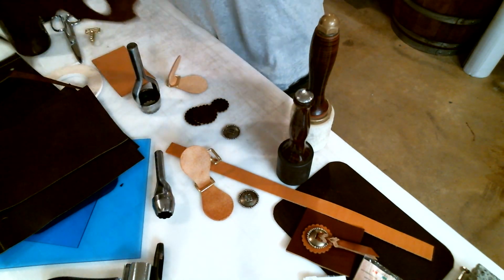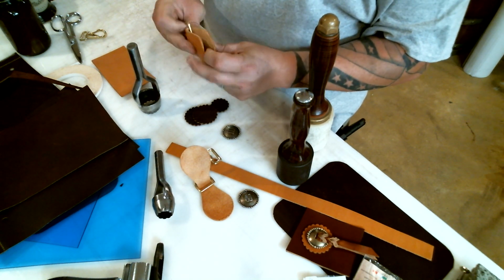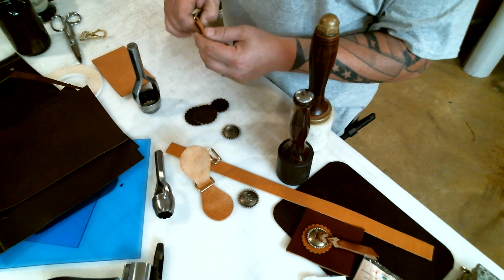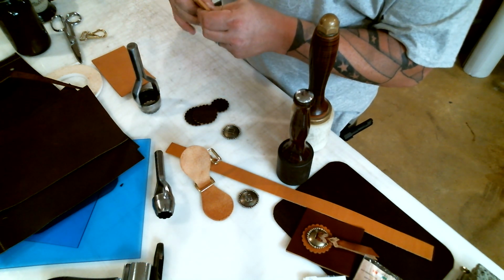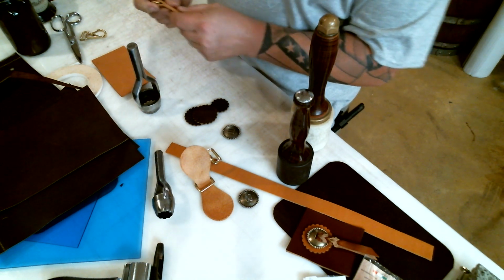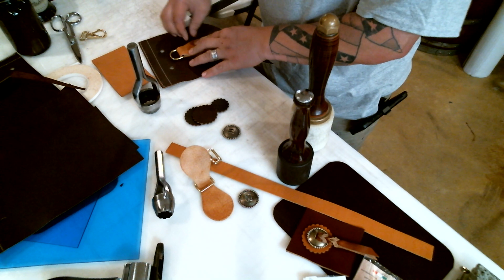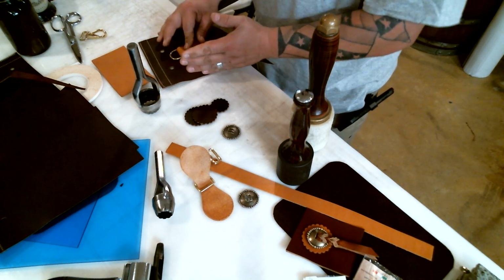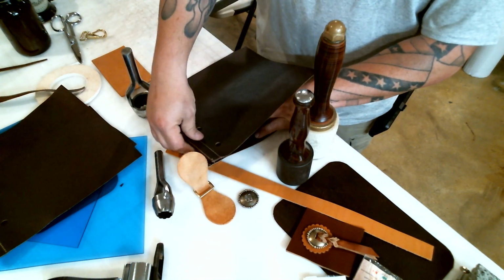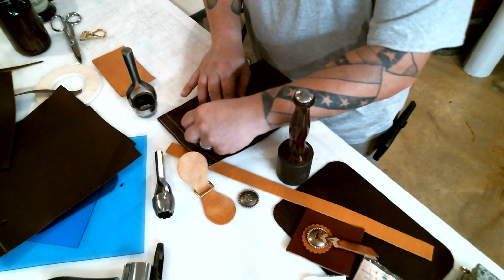There we go. All right, so what I'm going to do is glue. This is, again, a key fob die that I had, a double-sided key fob die. It's got about a 2-inch diameter to it. I'm going to glue that together, and then I'm going to sew it to the side of the bag right here, not too far below the string. I'm going to center it on the small panel, not the large panels. Here's the large one, way bigger. I need the small one. So I will sew it to the side panel here.